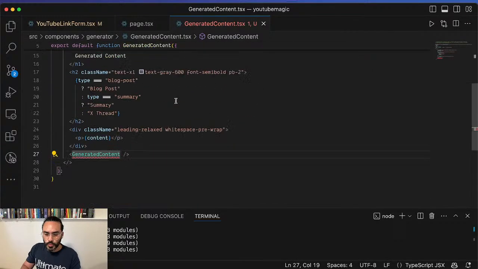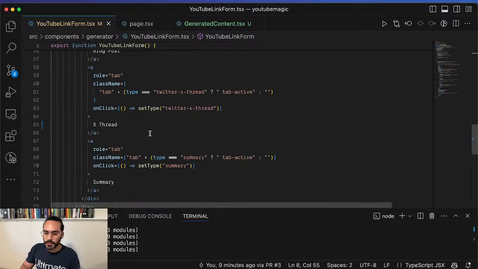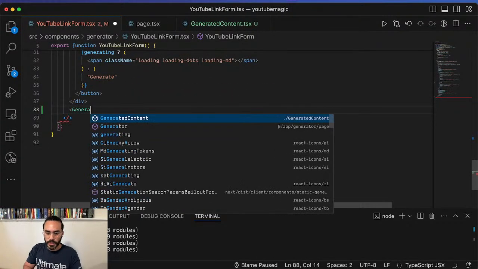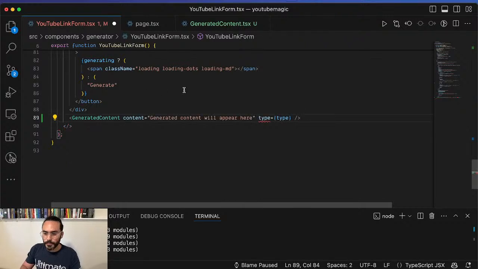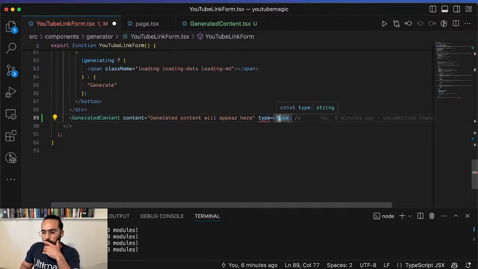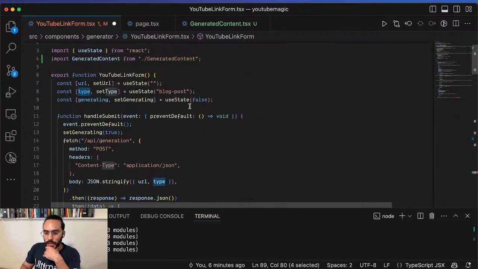Oh, why am I putting the generated content inside itself? That's not what I wanted to do. So the generated content, we want to put it right here. And the type here, it's complaining because I have the type as a string.